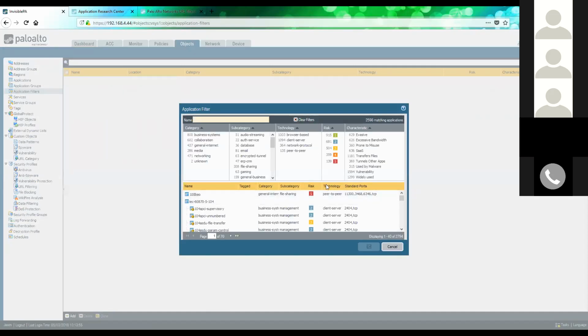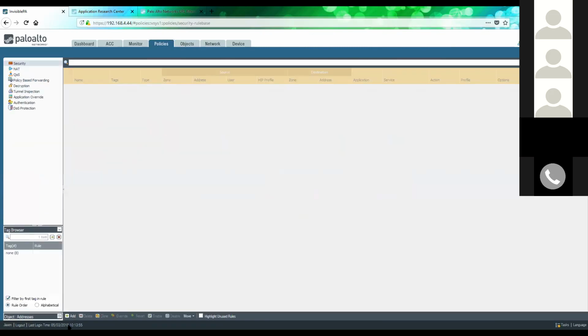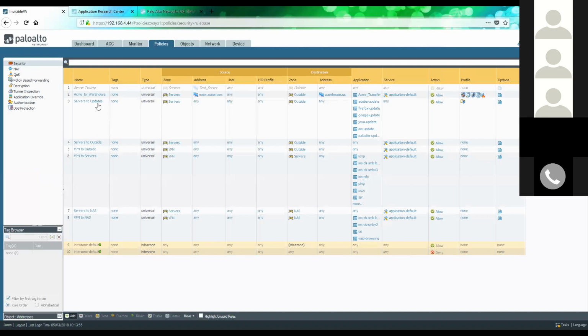So let's say we want to filter all peer-to-peer traffic. So at this point in time, without any further customization, any application that Palo Alto classifies as peer-to-peer, we can now come in here and control. So we're going to add a quick rule here.